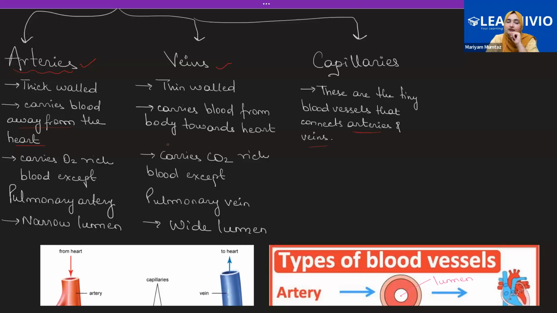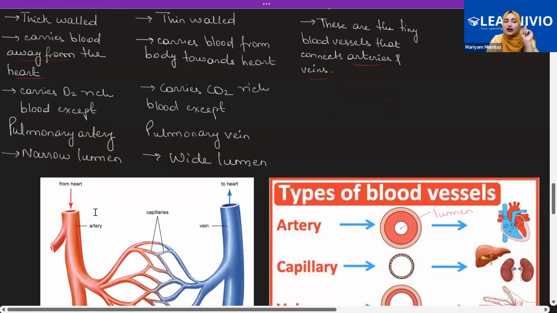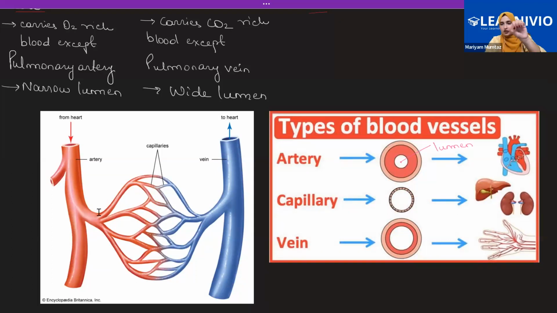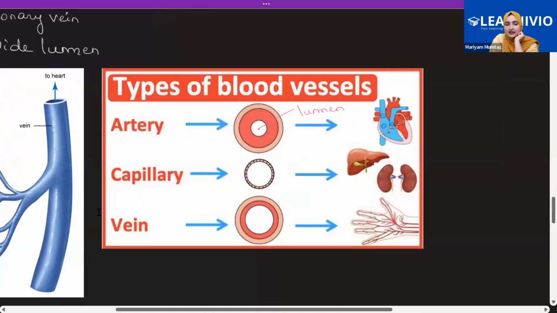the pulmonary vein. Now, the artery has a lumen that is narrow. What is the meaning of narrow lumen? For example, if this is the artery that I'm talking about, I have cut it in half like that, and now I'm visualizing it like this. So this circular cross section that you see, that is the lumen. The space from where things would pass through, that is the lumen area. So in the case of the artery, the lumen is very narrow. It's very tiny. But in the case of veins, compare the picture.